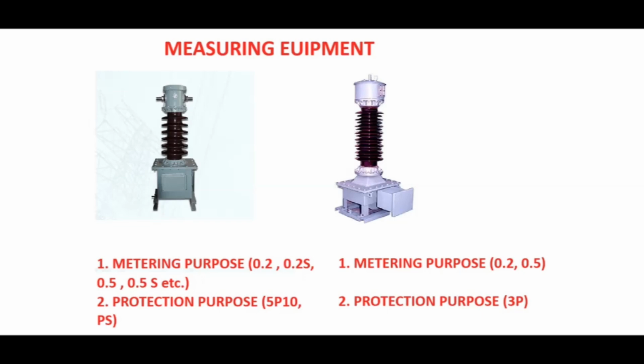That is, if 10 times current flows in the primary side under rated burden condition, there will be a maximum error of 5% in the CT secondary side. Again, another class of CT is the protection special class, that is the PS class CT. In the case of PT, protection purpose cores are used, such as 3P, 5P, etc.